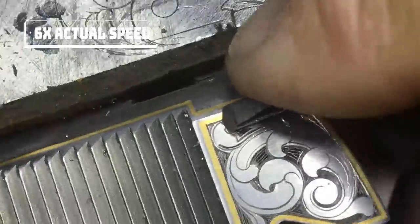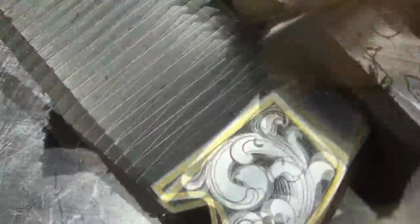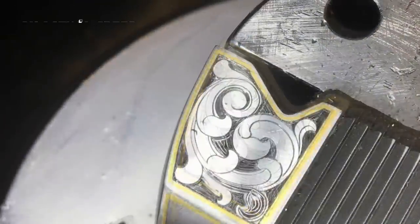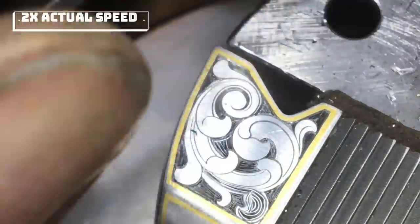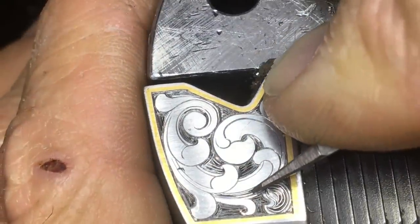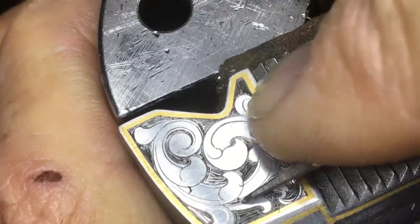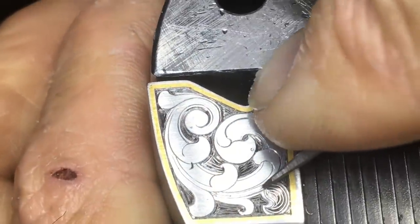Now you can see we've moved back onto that leaf that I told you about earlier. This is the one that's going to be inlaid with gold. So I'm taking a lot of care when I'm cutting the background away here to lean my graver towards the inside. Now I'm taking my flat graver and I'm going to cut the background of that leaf down perfectly flat. Later on we'll be treating that background to accept the gold. But right now I'm just trying to keep really clean walls.